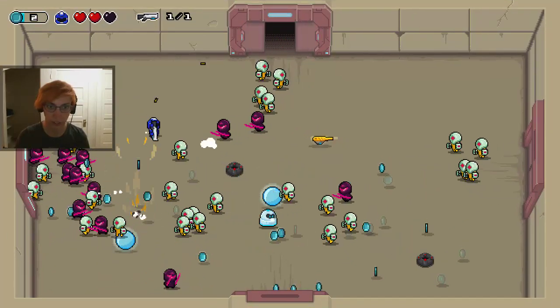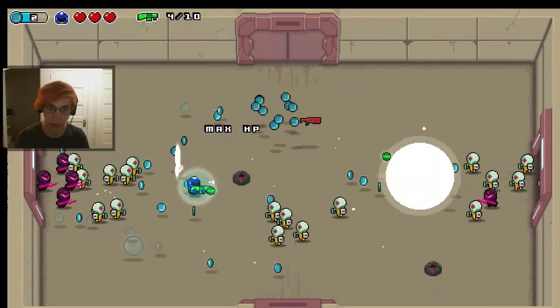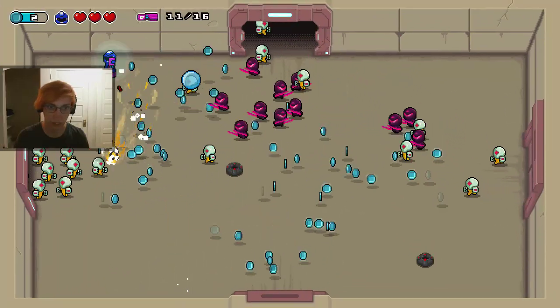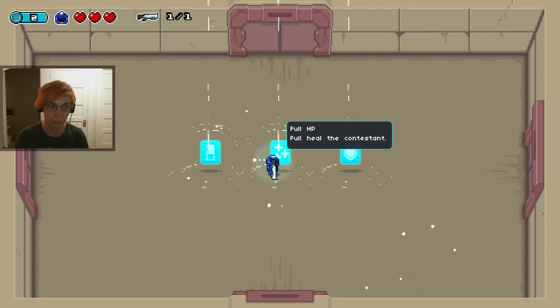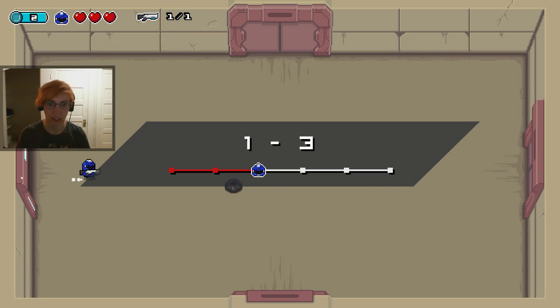Oh man, I need that force field though. I need one of the force fields, I don't really care which. Force field is really strong. Goes away really quick, I know, that's fine. That's super fair. But no HP up! Rawr. I mean, these being random is actually a very good design. Sure, we'll try the shield this time.